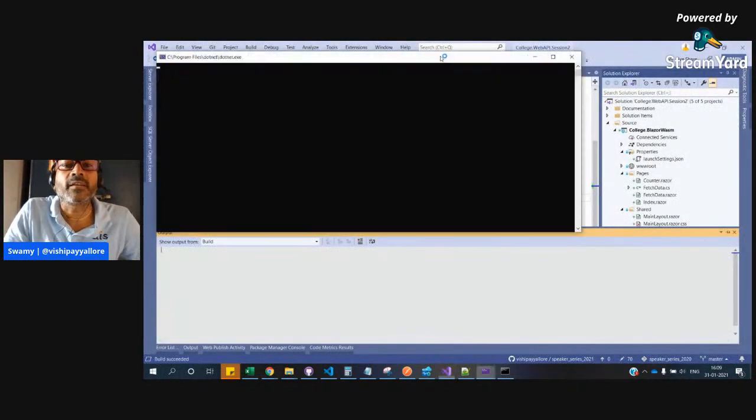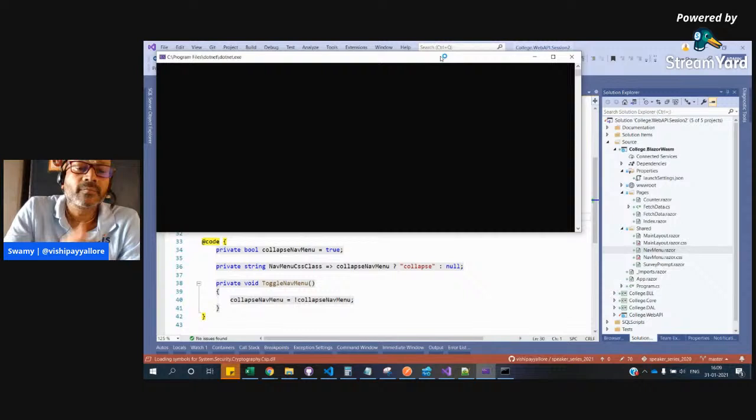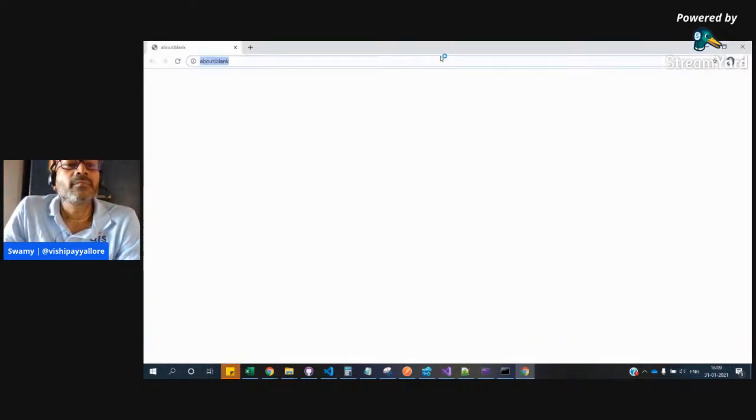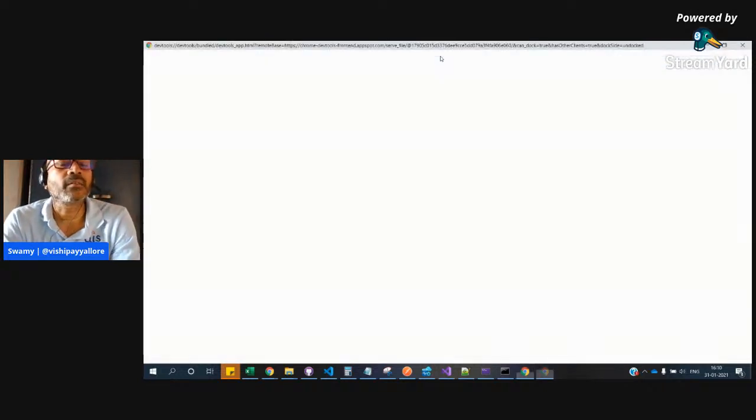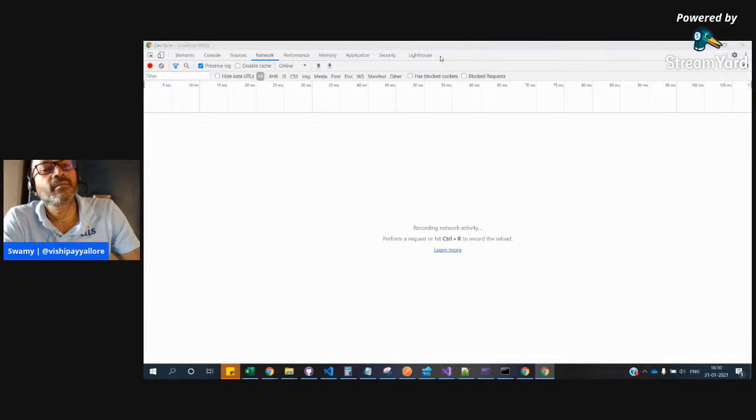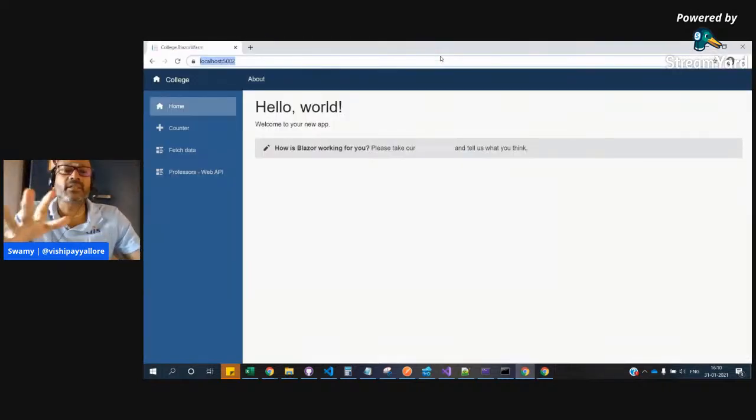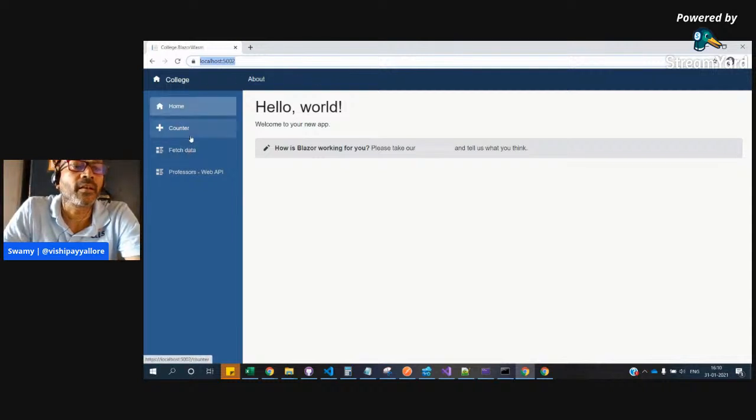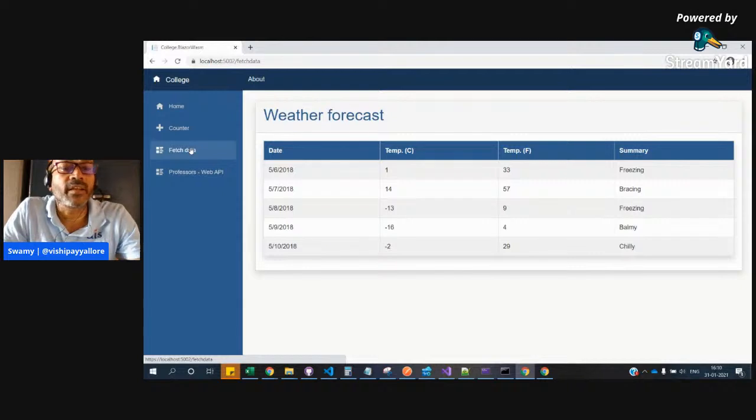Chalo, let's start this Blazor WASM, and let's wait. Sometimes it flashes, sometimes it doesn't, but we are fine. Now you see this, just a bit of branding, a little bit of look and feel. So you can see this over here, and let's go to the fetch data. It has the same shades and the same shade in the title.